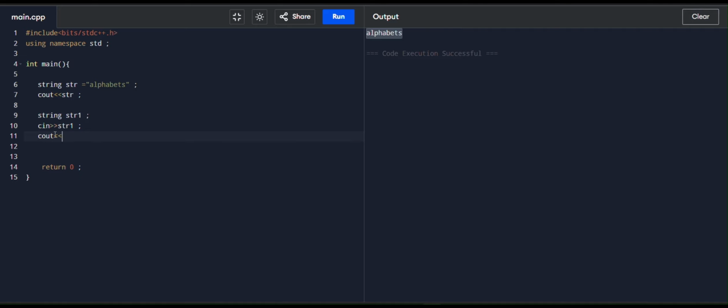And for the output take this str1. First print the alphabets, second we need to store your array. So we get the output.